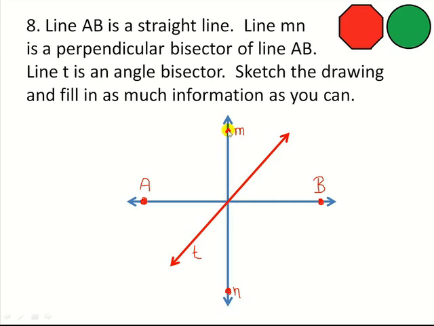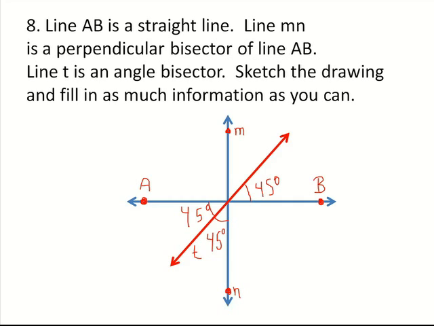And if it's a perpendicular bisector, we know that this is 90 degrees, so we automatically know that this would then be 45 because it bisects the angle. So we knew that that was 90 degrees, we knew that that was 45 degrees, we know that the others are 45 degrees, we know that's 90 degrees. We know that the distances from A to the origin and the origin to B are equal to each other, though we don't know what they are, because this is a bisector of that. We don't know if the distance from M to the origin and N to the origin are the same. It doesn't give us enough information to know that.